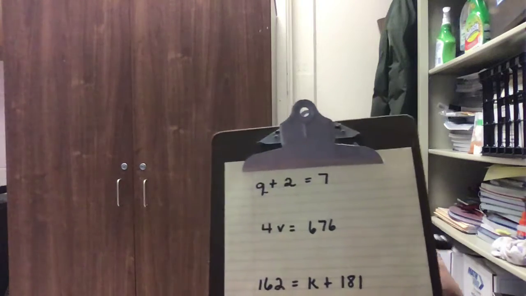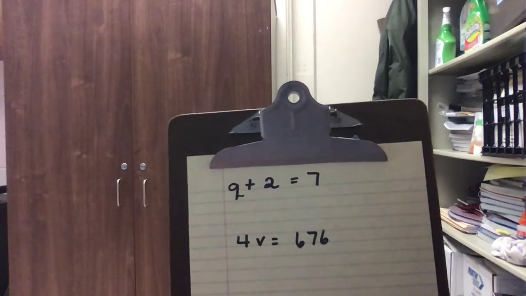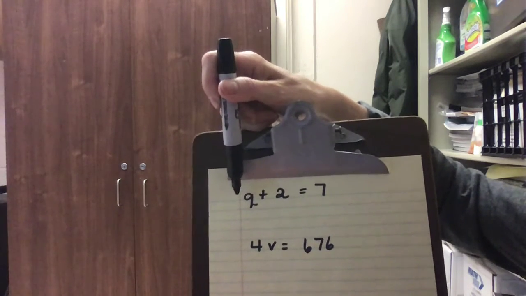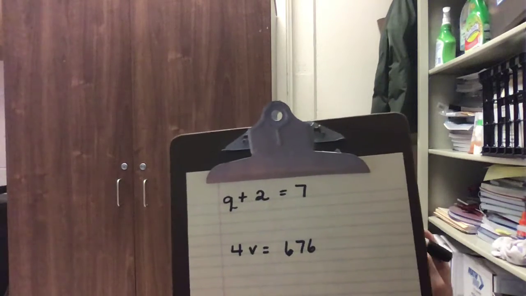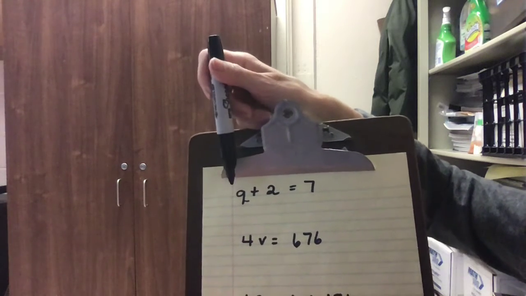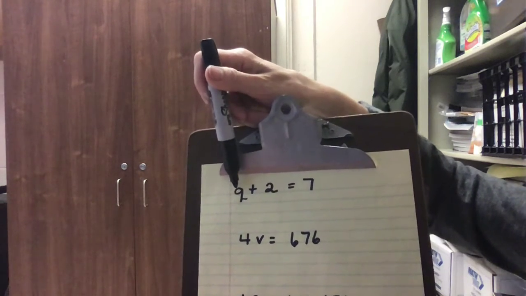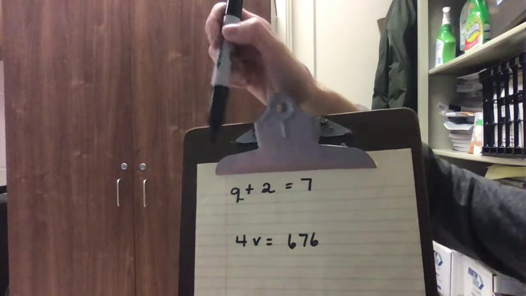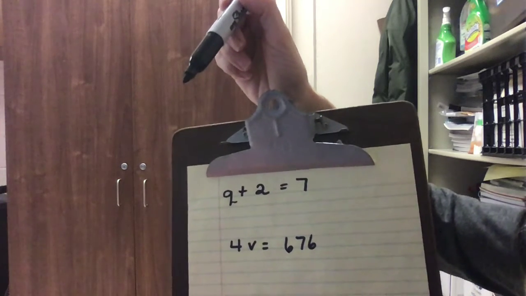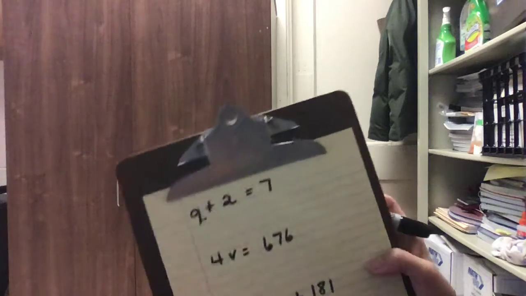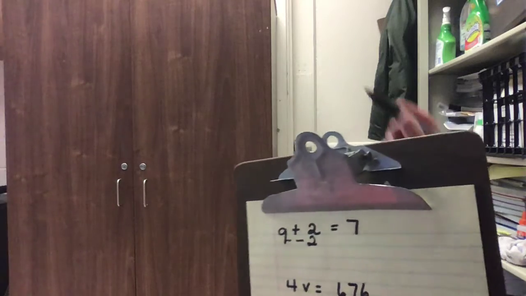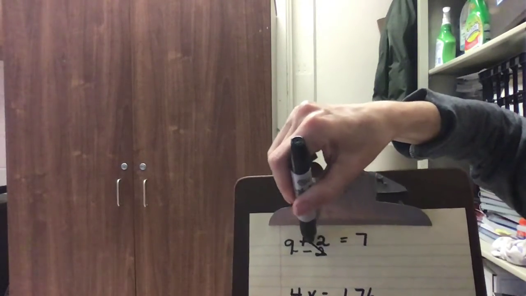Okay, so yesterday you kind of started harder and it's going to get a little bit easier. You started with an integer in front of your variable. We're working with other than x. These are different letters, so this is a q. Okay, so it's a one-step equation because all you have to do is get your variable alone, get that q alone. In order to do that, you have to get rid of that positive 2, and you do the opposite of positive 2, which is negative 2, okay? So just like yesterday, you're going to write a negative 2 underneath so that you can get rid of that positive 2.